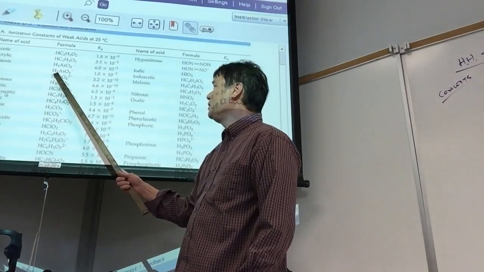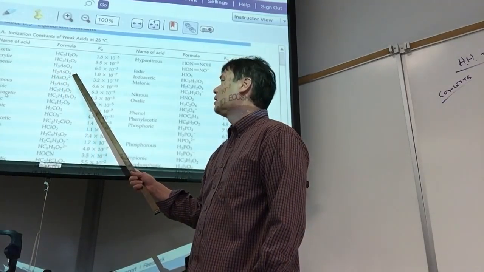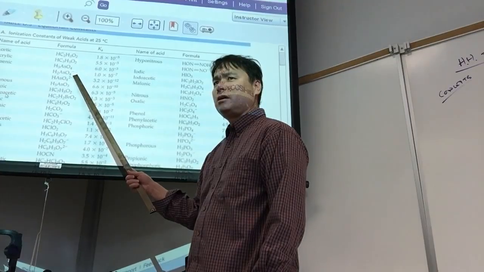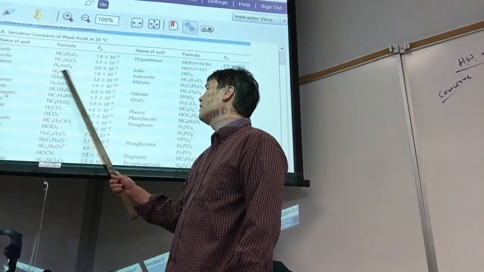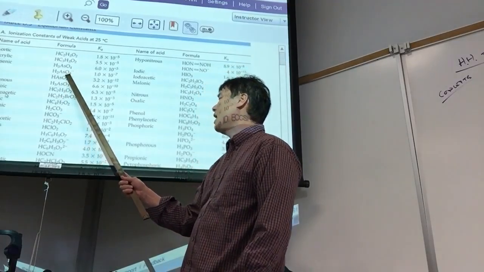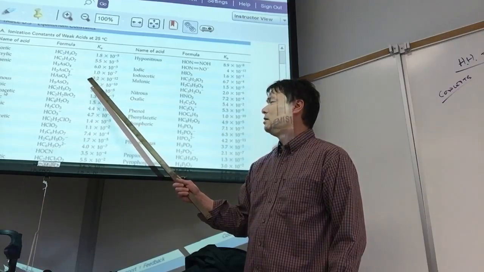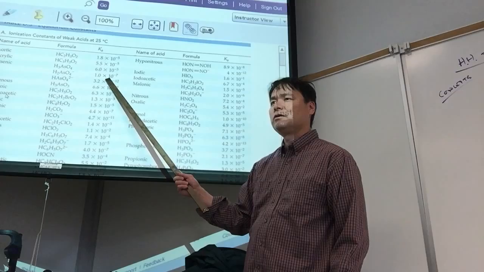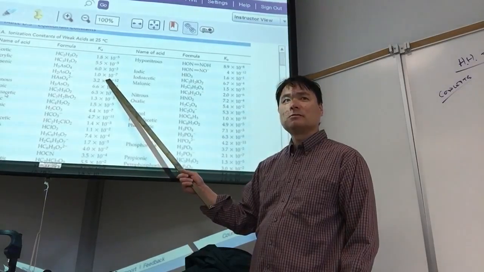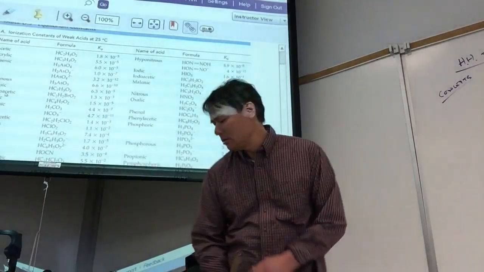The acid would be H2AsO4-, and the base would be the conjugate base of this, which is HAsO4 2-. So if I have a 1-to-1 mixture of these, acid and base, then it's going to make a versatile buffer. You know, equal components of both acid and base with a pH of 7.00. So this turns out to be perfect. A 1-to-1 mixture of this will give us a pH of 7.00.